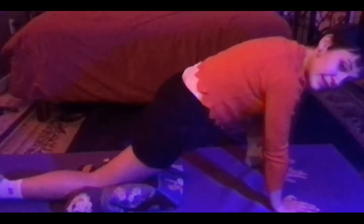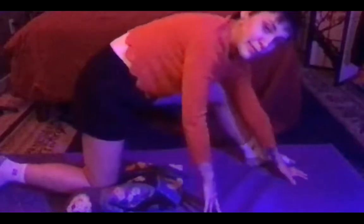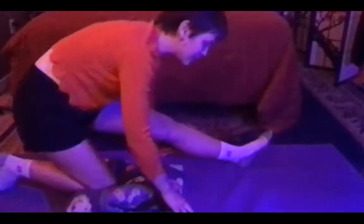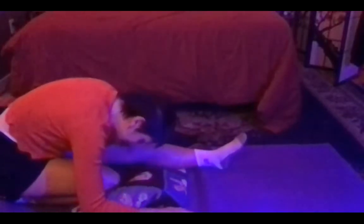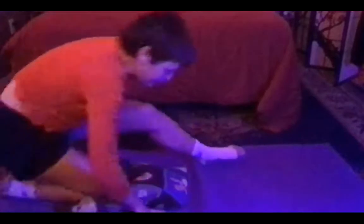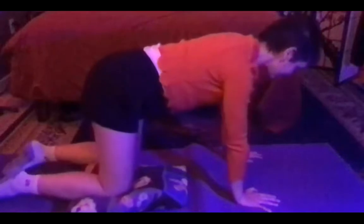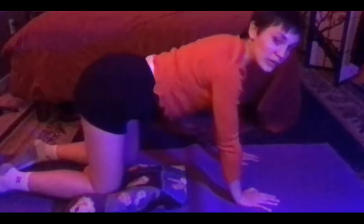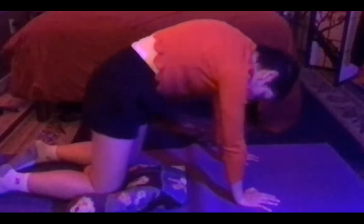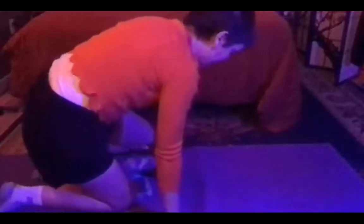All right, moving slowly. I like to come back up on this knee and just immediately go into a little cat forward stretch. Maybe go back to a tabletop position and give yourself a couple more cat-cows or any counter movements. And then we're going to switch over to the next leg.